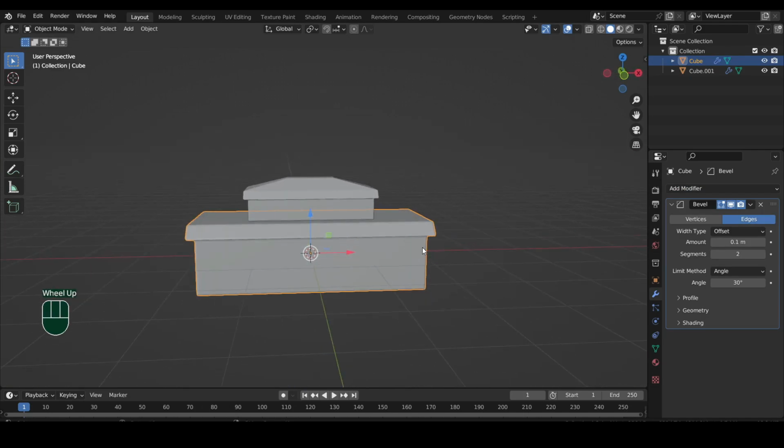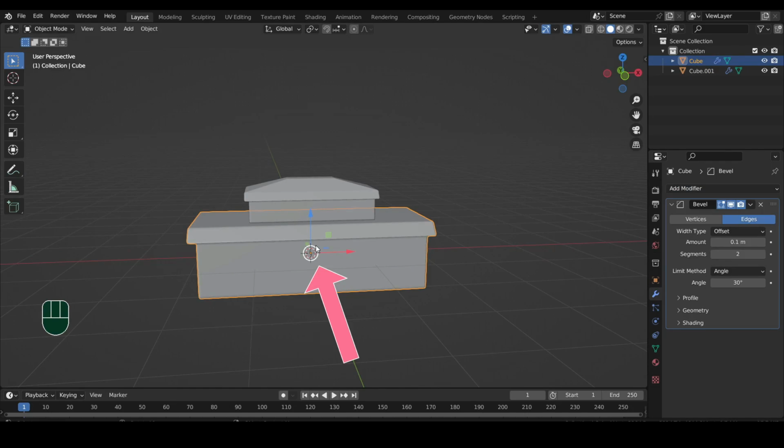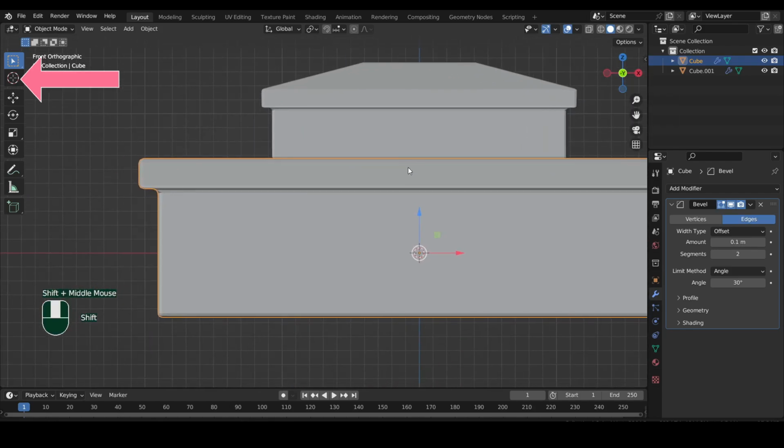Now I will add a new mesh to create the window. But if we add right now, it will be added over here. This will be because the 3D cursor is over there. New objects are added where the 3D cursor is located. So to change its position, you can turn it on from here, and left-click where you want to add. Or you hold down Shift key and click the right mouse button.